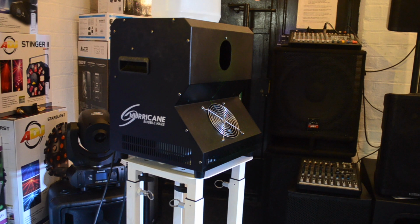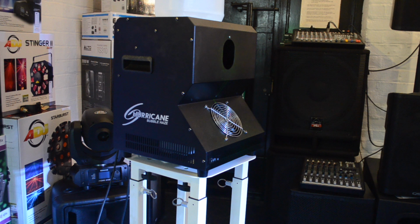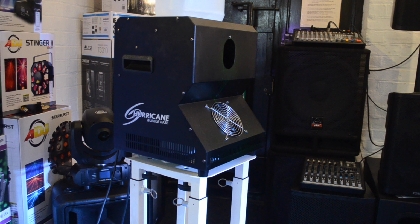Now, the idea behind this machine is, yes, it's a haze machine, and yes, it's a bubble machine. But what happens, like magic, is the haze fills the bubbles. I know, it sounds mental, but it's true. I think this has a double use, if not a triple use. You can use it as a haze machine on its own, and it works quite well. It works as a bubble machine on its own as well. Or you can have a combination of both.